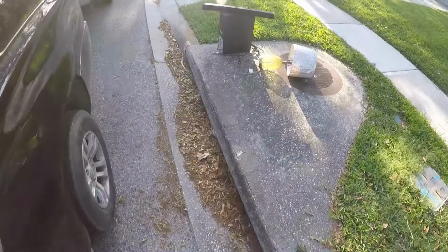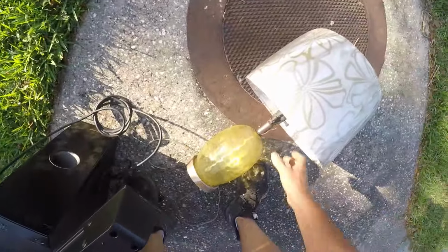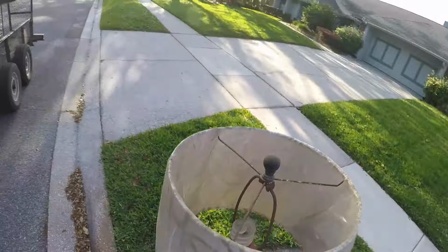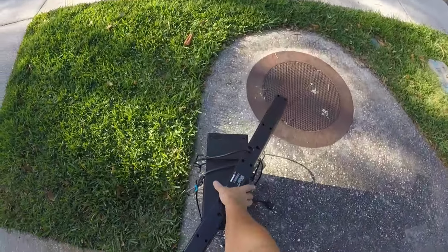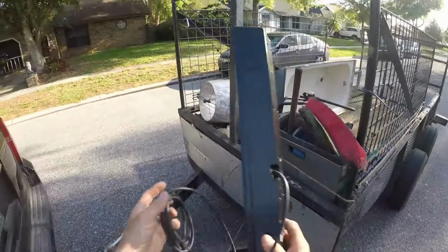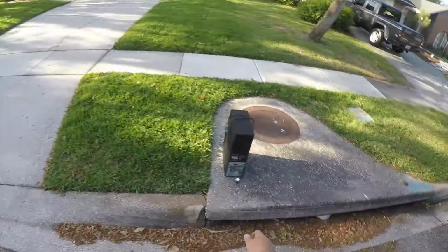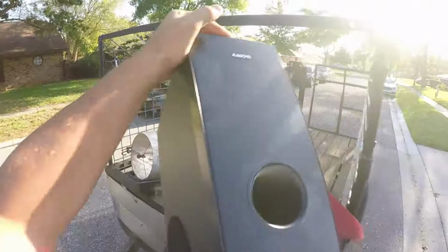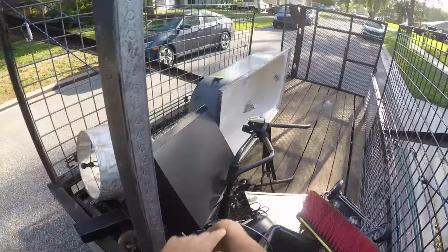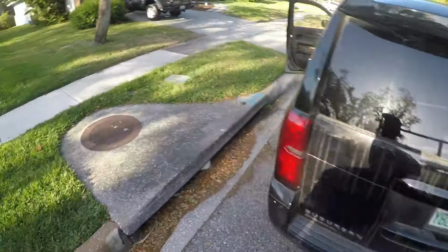What we got going here? Is this a computer? No, it's a vase. It's an old lamp with a plastic shade on it. My washer and dryer guy took the shade off the lamp that I got yesterday. He built a lamp out of an old saxophone for his man cave, and he's like, this is way better than the one I've got. So we repurposed a shade yesterday as well. We might have to look that up before we scrap that.